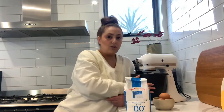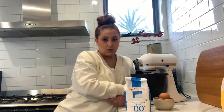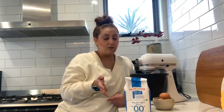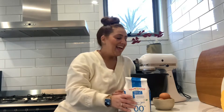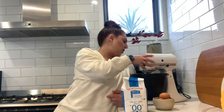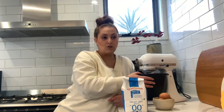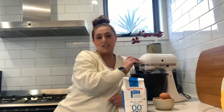I'm going to use my mixer to mix the dough together and I've also got a pasta attachment for this. You can use a manual pasta machine as well, or you can knead and roll by hand if you've got the hand strength — I don't. So I'll show you how to mix it up in the mixer, get the dough ready, put it in the fridge for a bit, and then we'll roll it out.